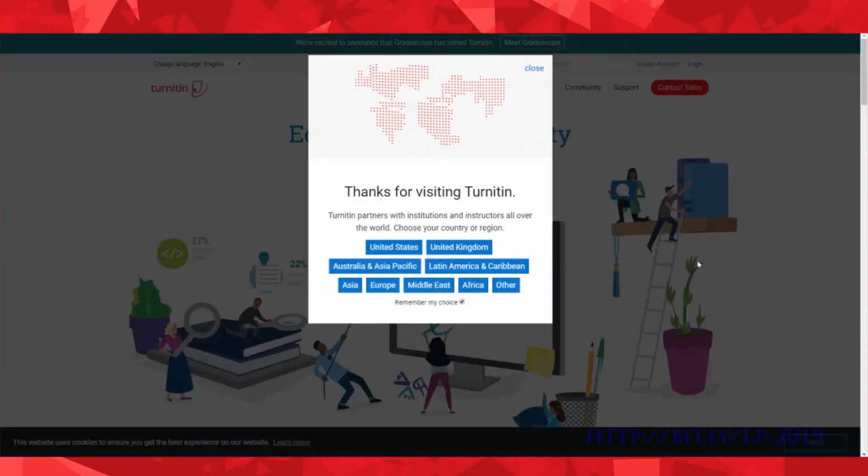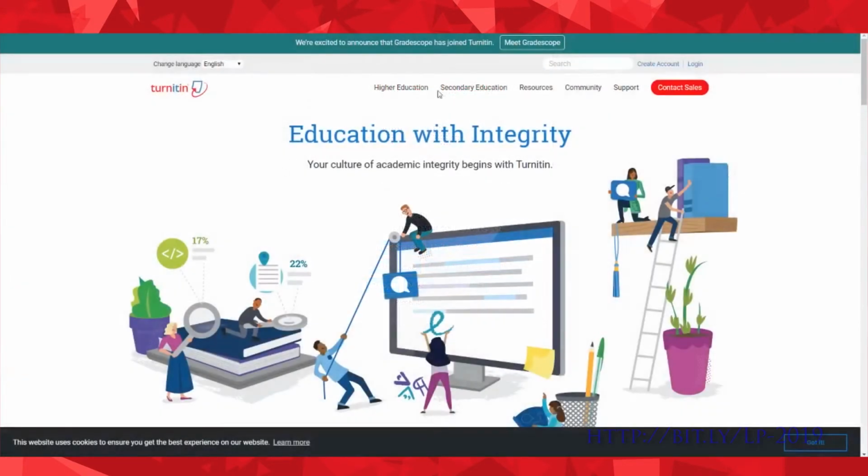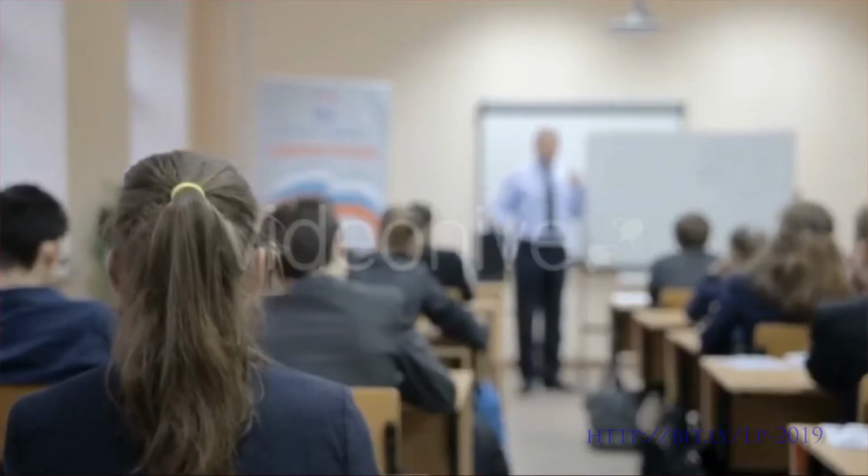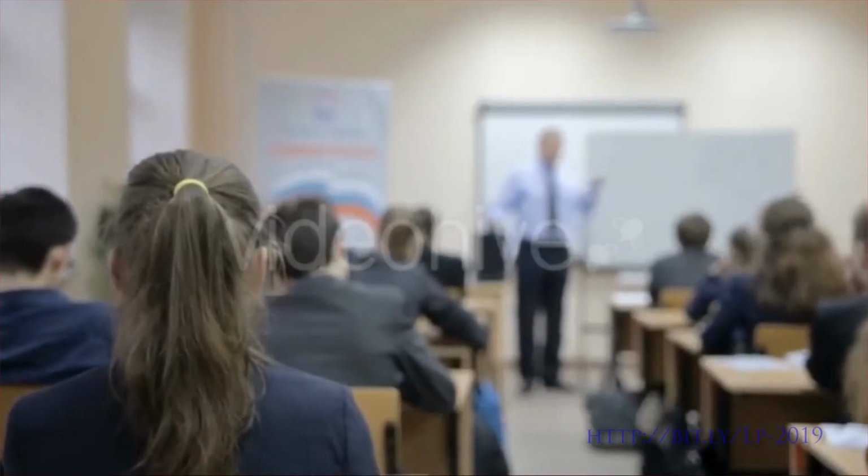Day 5 is Turning In Day. So using Turnitin or Canvas, Moodle, whatever campus management program you're using, the students will finish their essays, turn them in, then discuss how the experience of writing an essay was with the tools that you gave them, or if they prefer writing by hand and for what reasons.